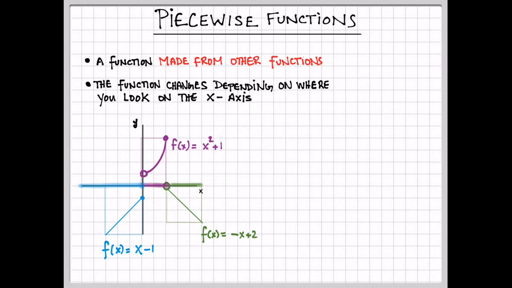If we want to represent this as one big function, we write f of x equals, and then we open this curly bracket where we're going to list all the other little functions. So f of x, our function, is equal to the three smaller functions: the blue one, the purple one, and the green one.